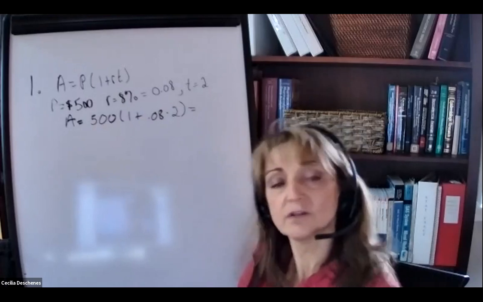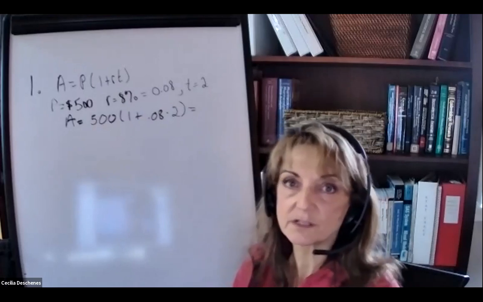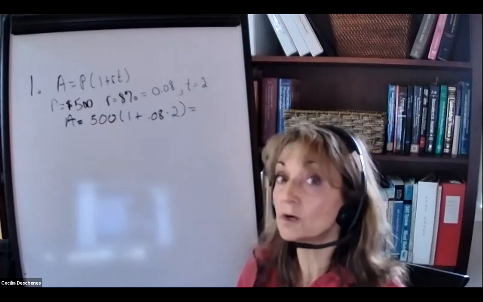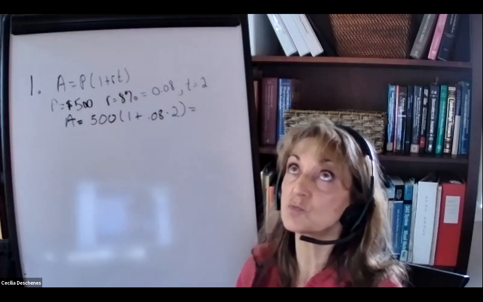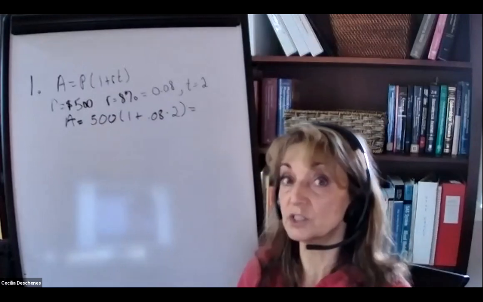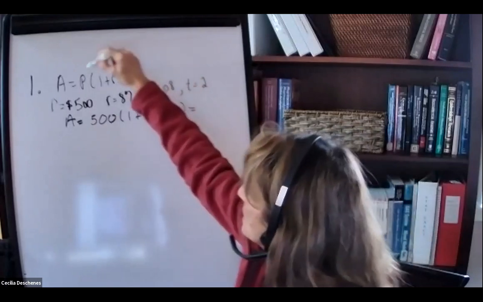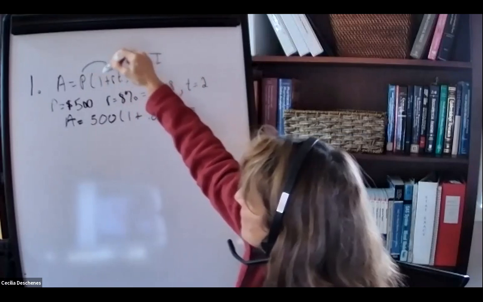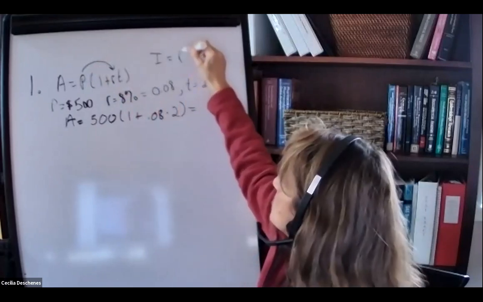Now, one of the things that we noticed was, I was helping a student and I noticed that you have to be really careful when the problem says what is the accumulated amount or what is the total interest earned. So if it says just what is the total, that's the accumulated amount. But if it says what is the total interest earned, that's just the interest. And remember, the interest part is just the distribution of the principal to R and T, so the interest is just PRT.